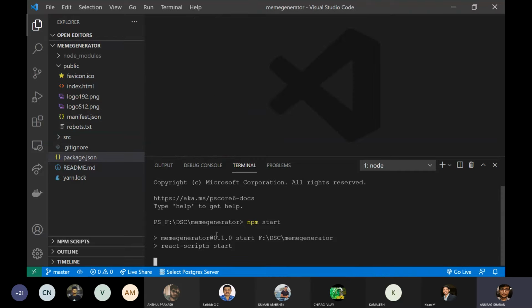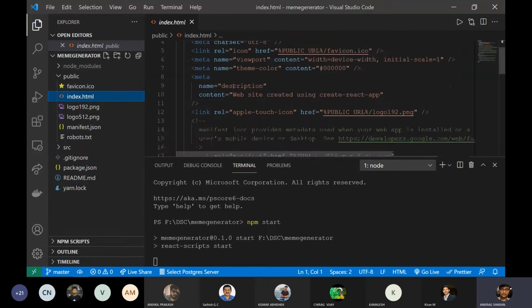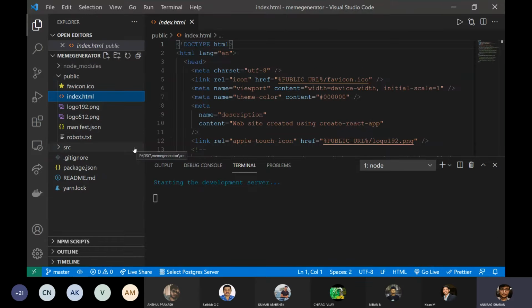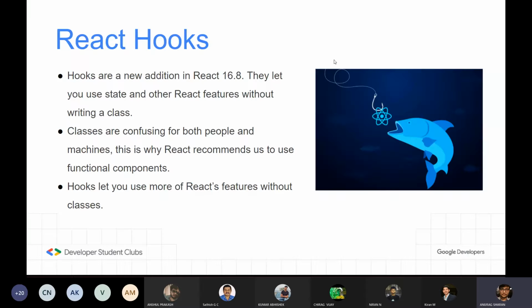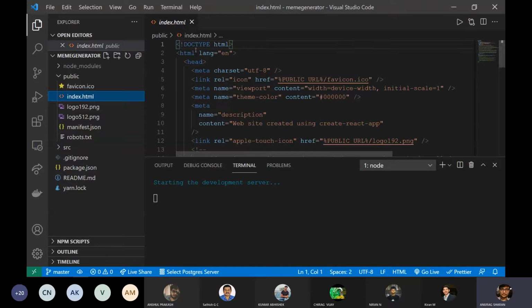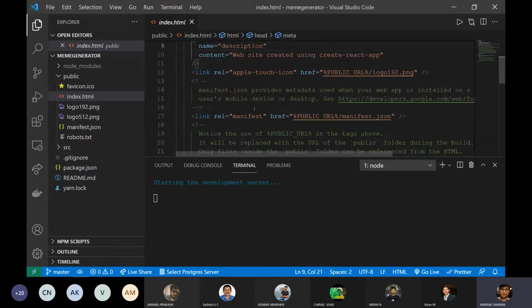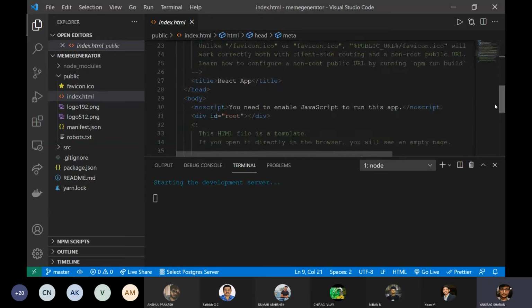Okay, so our development server is starting here. We'll wait for that, and in the meantime, I'll show you the other things in our folder. We went through this earlier, but this will be just a revision for you. In the index.html, we have all the static HTML part of our web page. Sorry about that. Here we have the basic HTML tags, the doctype html, and the meta tags that are required. We also have our title here somewhere. Yeah, the title is React App for now. I'll change it to meme generator.